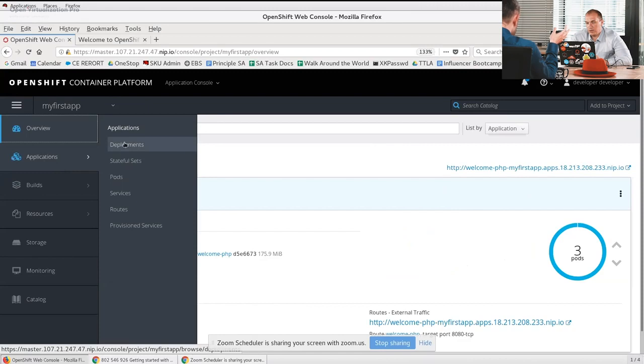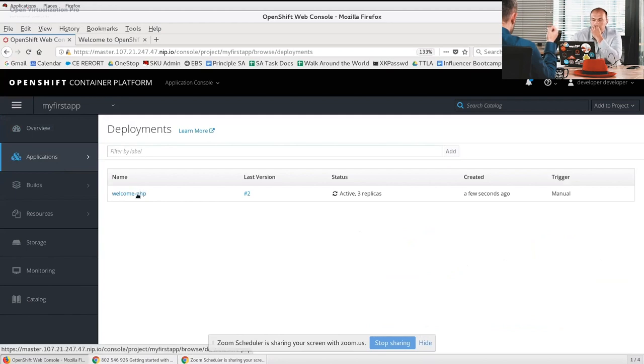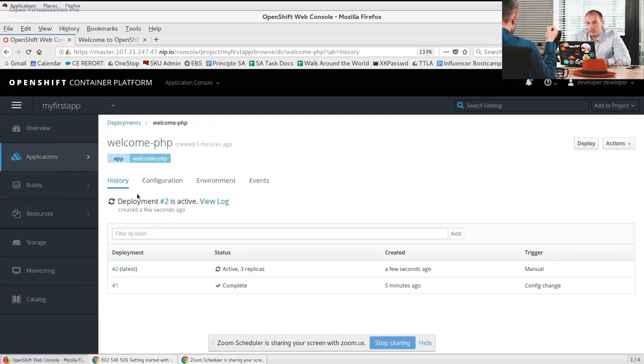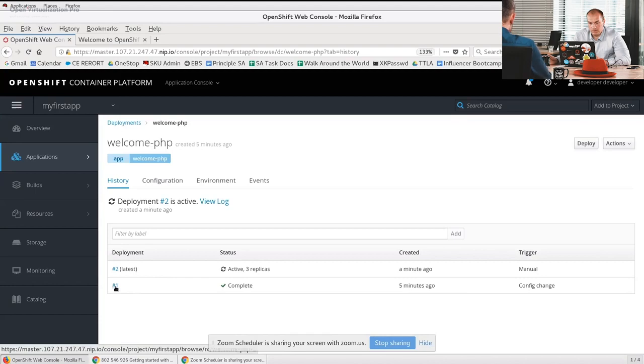But also we can extend this concept, and this is I think one of the last things I wanted to show you today. So you see here we have two versions of our application. If our application is running for some time and we realize at some point that there is something wrong and we want to roll back. Okay, so some bugs in the application.